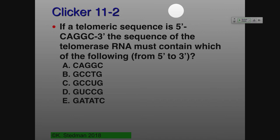If a telomeric sequence is 5 prime, I say telomeric, the telomeric RNA sequence, CAGGC, the telomeric sequence in your DNA is CAGGC repeated multiple times. The sequence of the telomerase RNA must contain which of the following? CAGGC, GCCTG, GCCUG, GUCCG, GATATC.